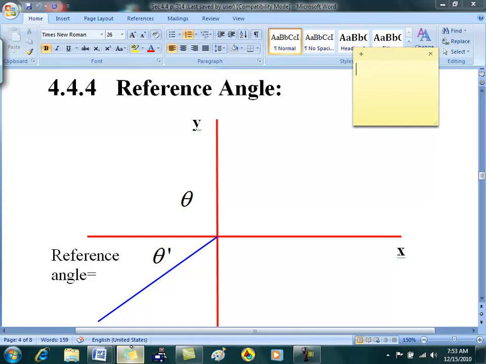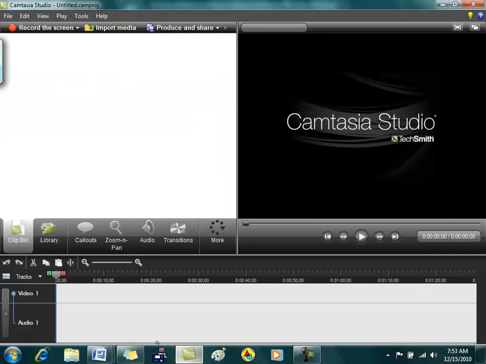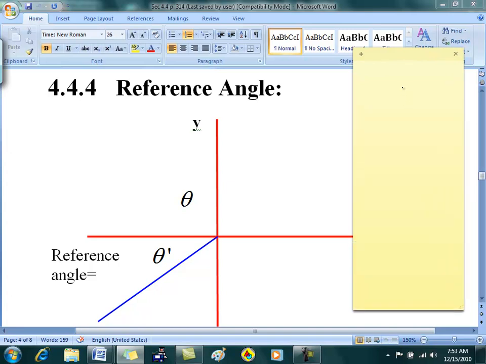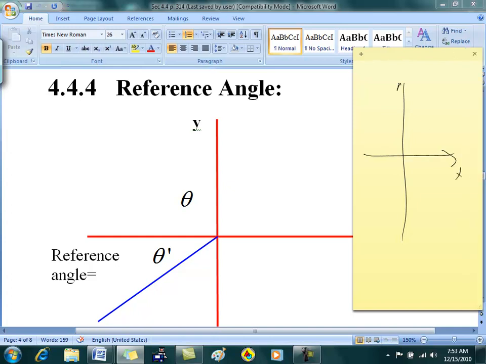So one more time, I guess the diagram doesn't show what theta really is and what theta prime really is, because I couldn't draw an arc in this. So what I'm talking about is, here's your y-axis, x-axis, that's x and y there. Here's your terminal side of an angle. So theta is this angle here. That's theta. Okay? And then this is theta prime, that's the reference angle.